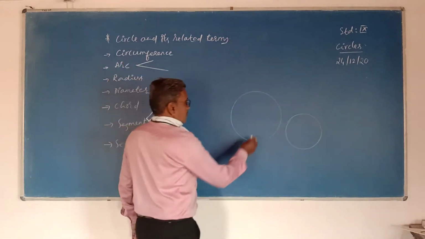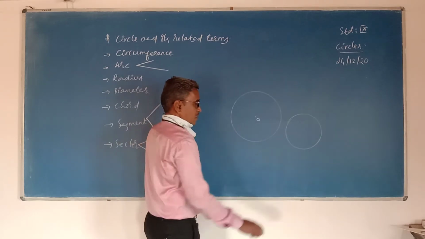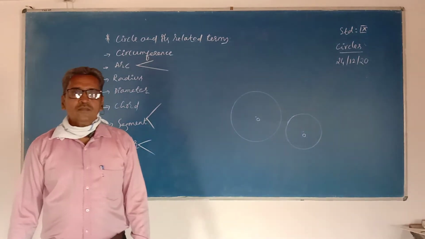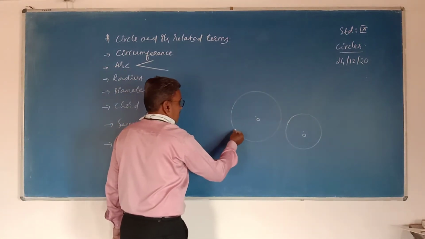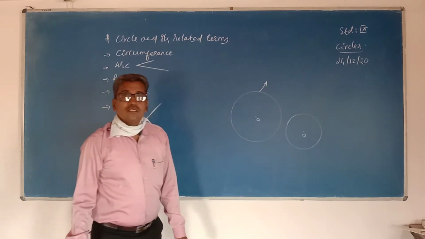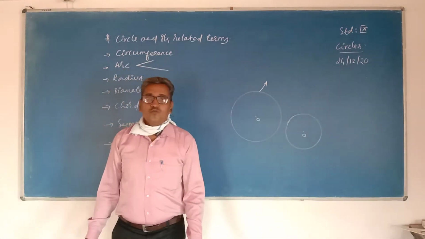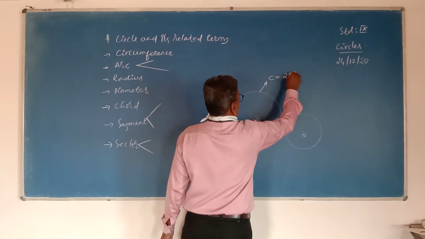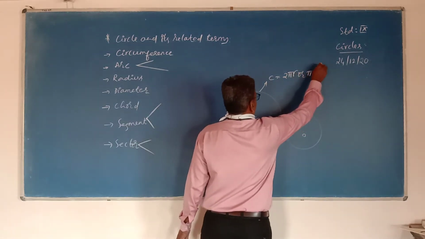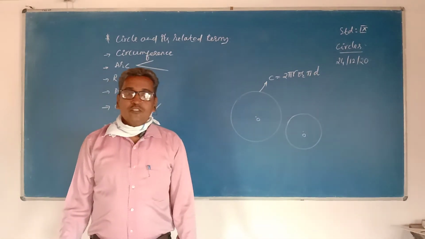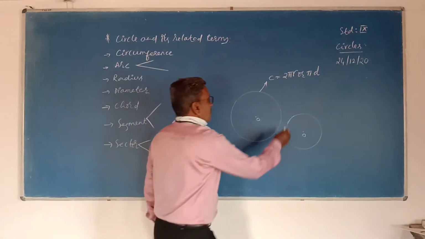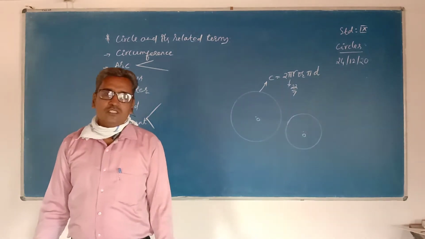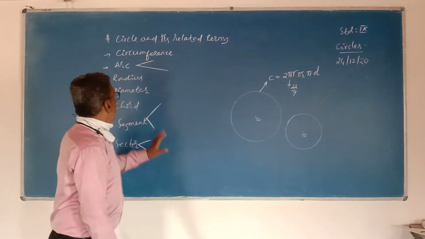Now, the circle is denoted by the center. The fixed point is said to be the center of the circle. The boundary of the circle is known as the circumference of the circle. To find the length of the circumference, we use the formula C equals 2 pi r or pi d. This is the formula to find the length of the circumference of a circle. What is pi? Pi is a constant value, that is 22/7. Already you studied how we can measure and prove that this constant is 22/7 or 3.14, like that. Next, the arc.